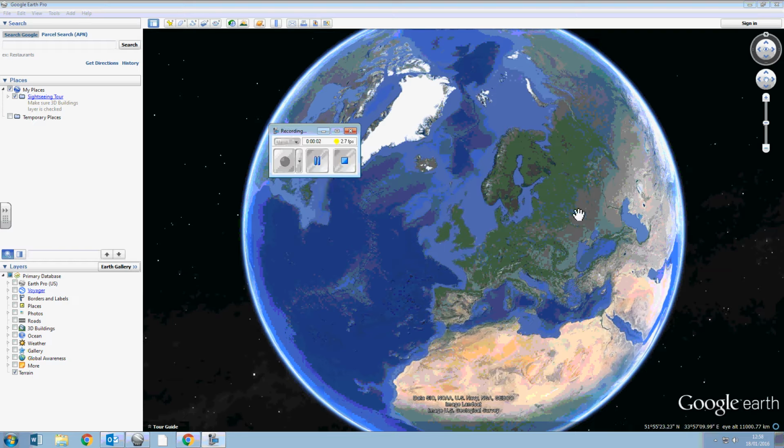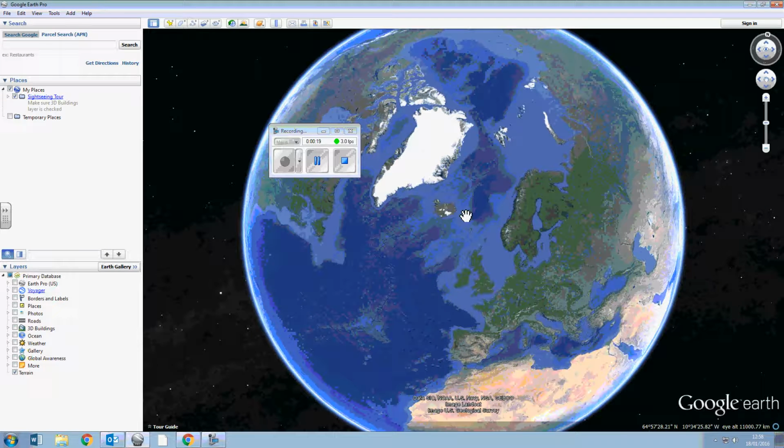Hello, so I just want to explain to you how to use Google Earth to plot the glacial landforms that we were looking at in the UK, in Iceland. So you're going to need the two sheets of glacial landforms from erosion and deposition.